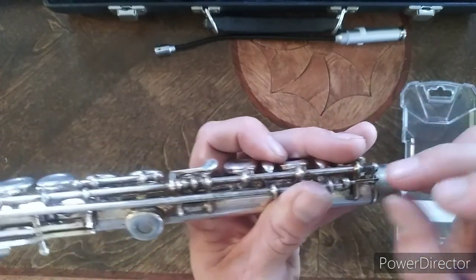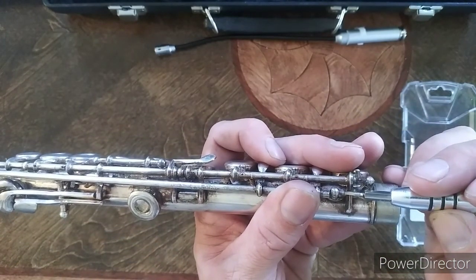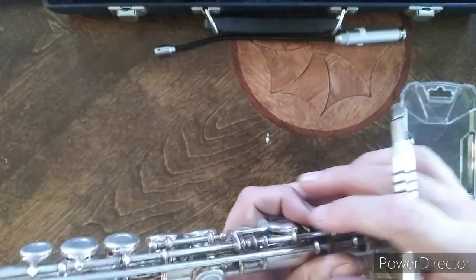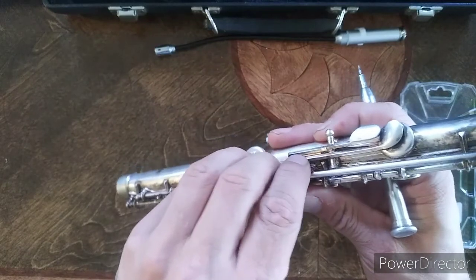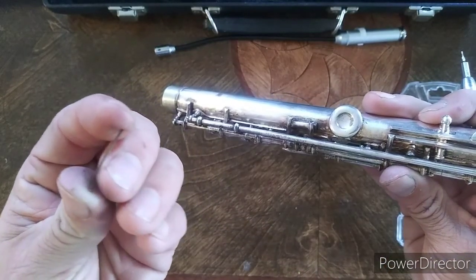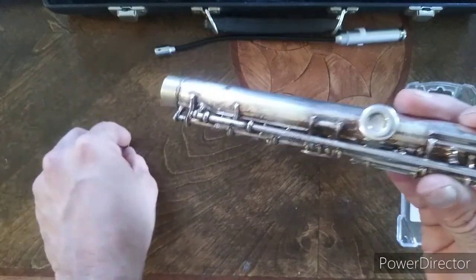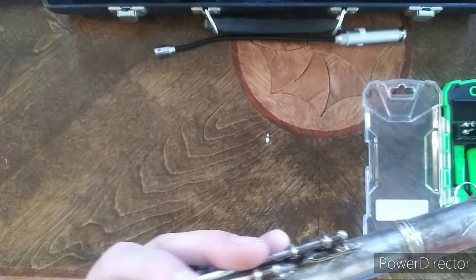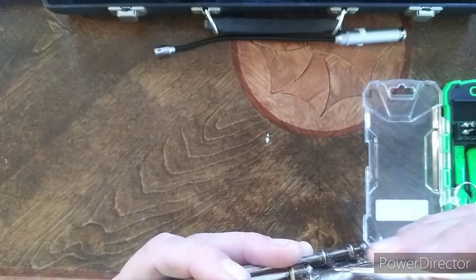Yeah, it's being enough. A few more times. So I'm gonna put the other side back in as soon as I get this off. You see that? The spring, this dirty old spring just fell right off. I'm gonna put that right over here too. I'm gonna pop this spring off. Just like that.